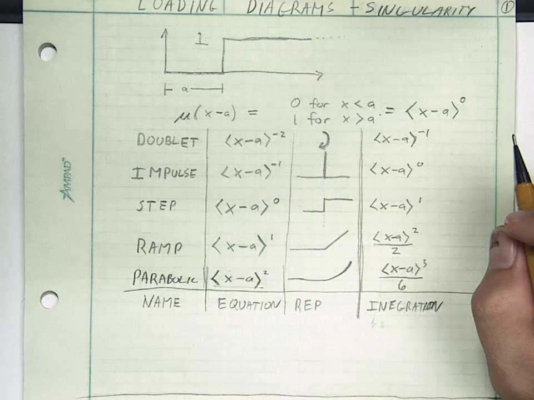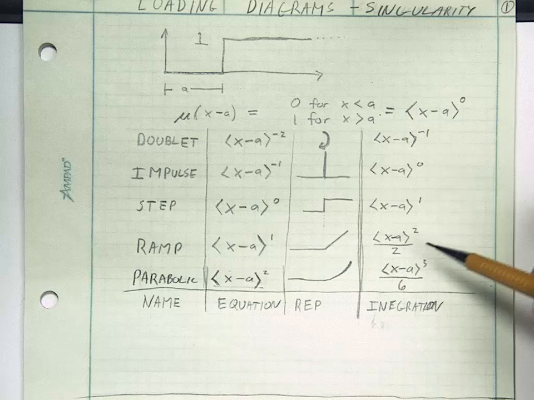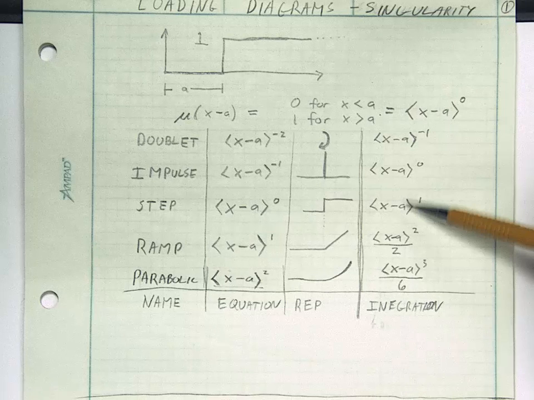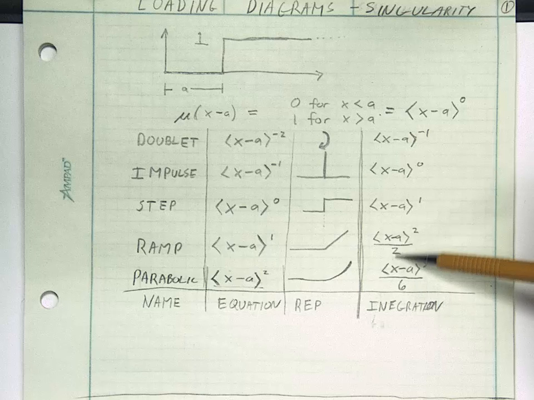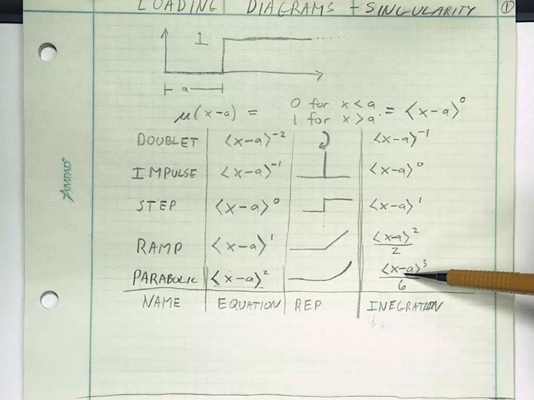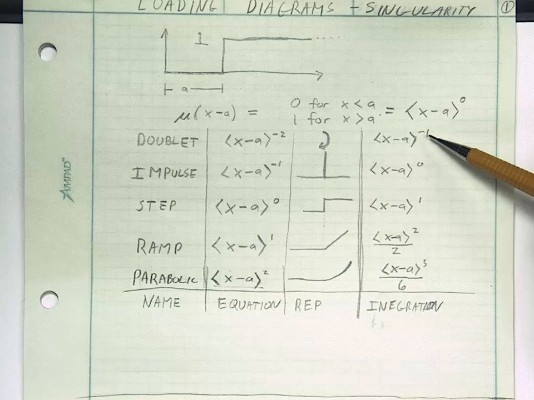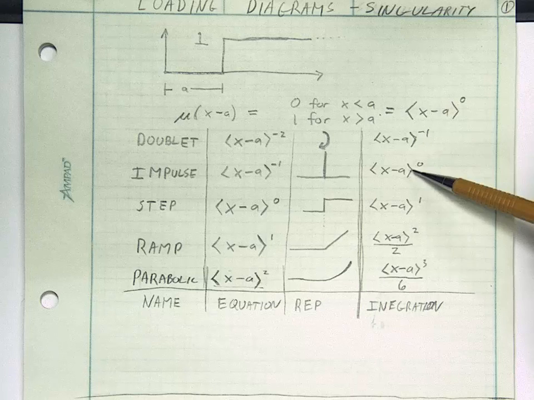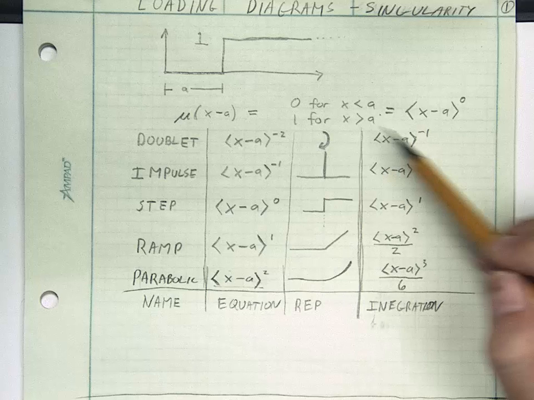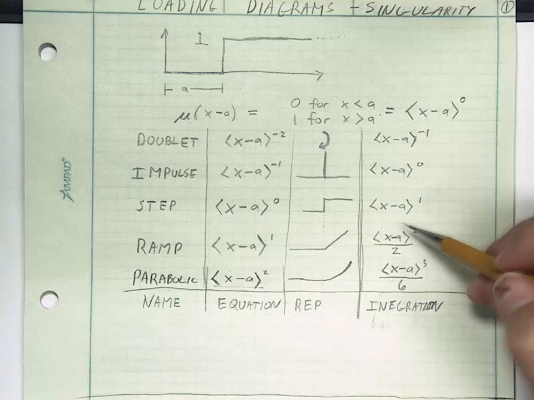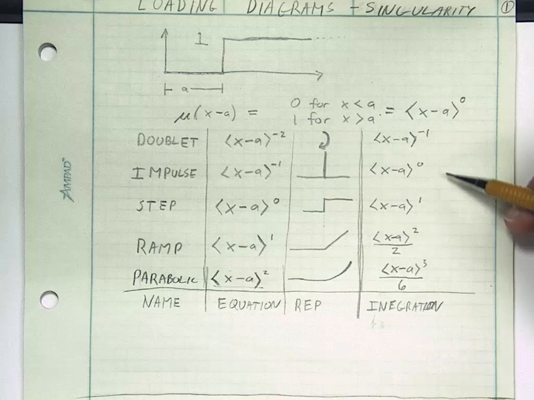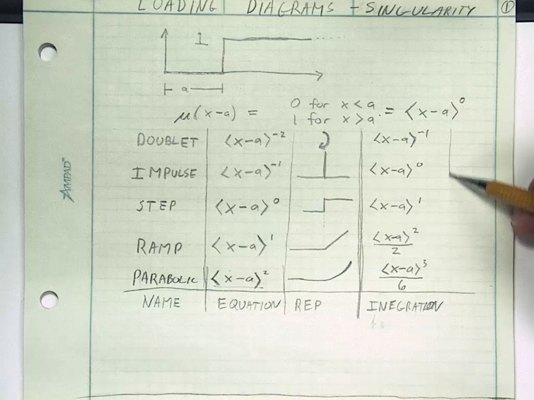So it's kind of interesting. It looks like integration just like normal integration for the powers above 0. But the one that's strange is this power less than 0. The two of them integrate, negative 2 just goes to negative 1 without any of the fractions. Last thing I want to point out, and this is why we're discussing this today, is it turns out that these are represented in space.